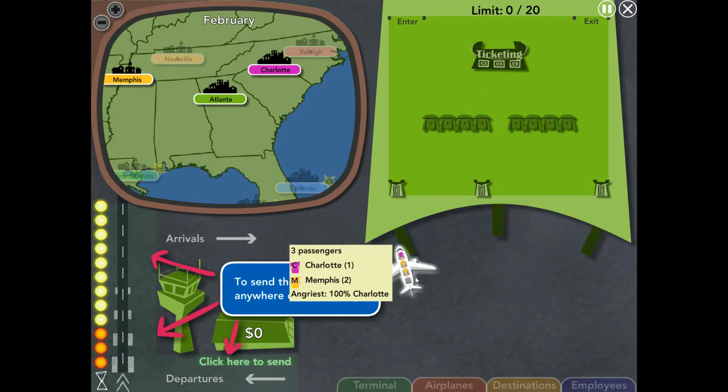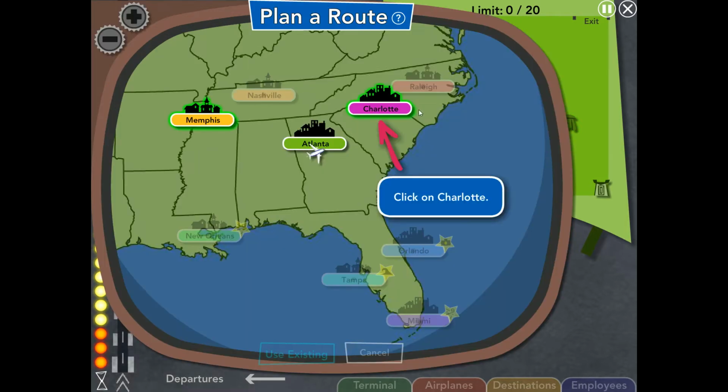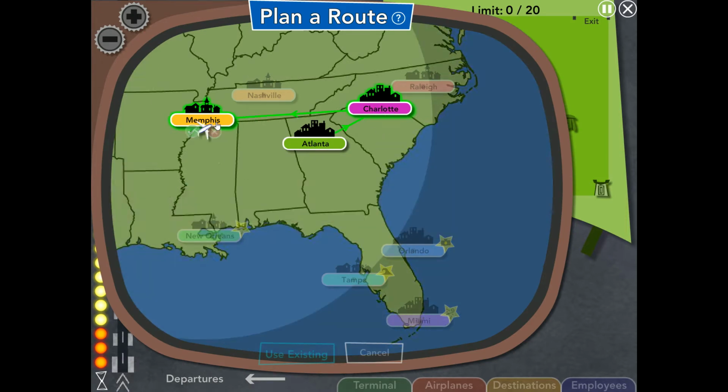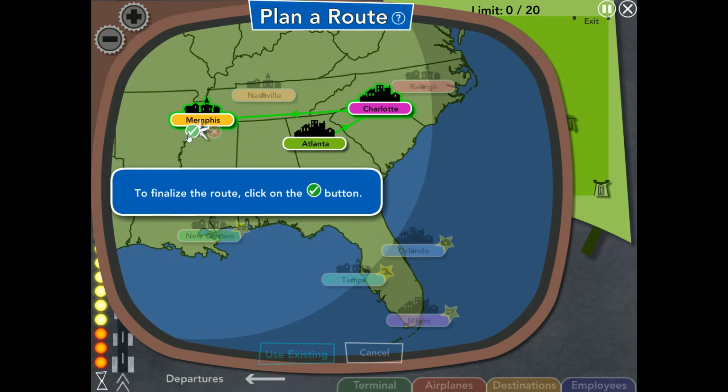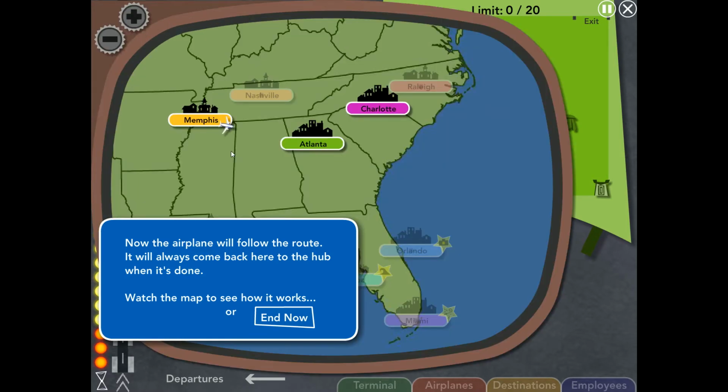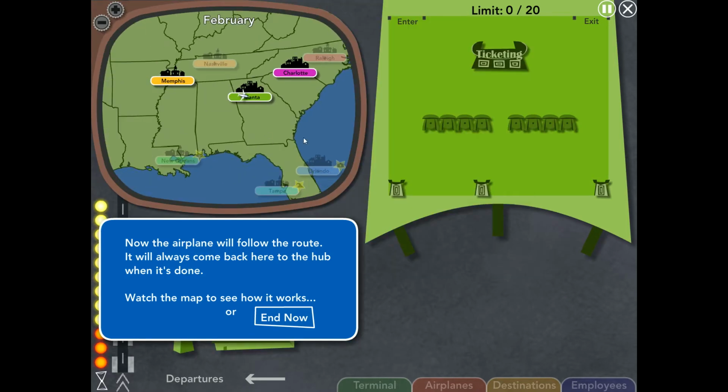To send the airplane, click anywhere on the runway. Click on Charlotte. Some of your passengers need to go to Memphis. Click on Memphis to add it to the route. To finalize the route, click the Go button. Now the airplane will follow the route. You will always come back to the hub when it's done. Watch the map to see how it works. You can also click on the map, which makes it bigger, and then click it again to make it smaller. You can also zoom in and out.